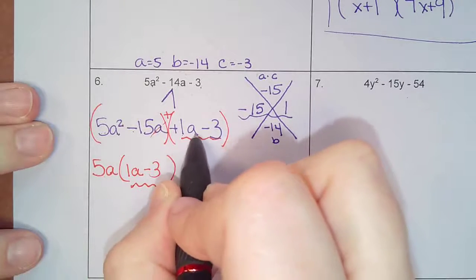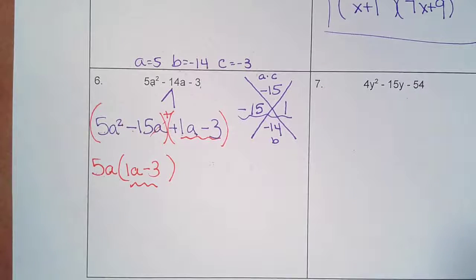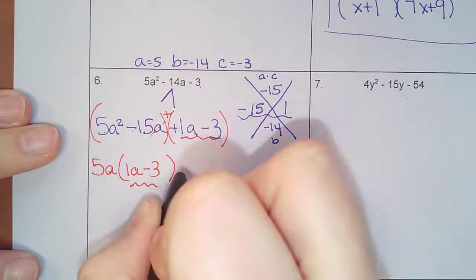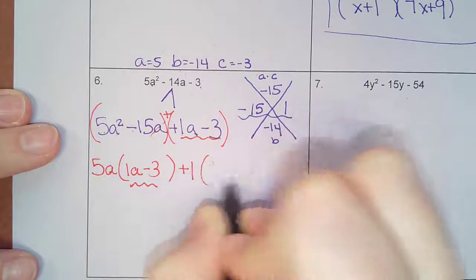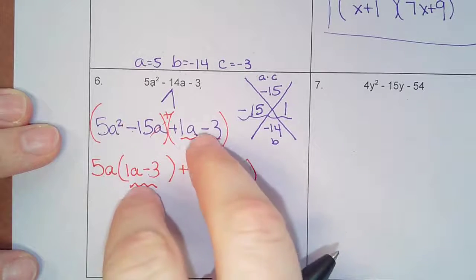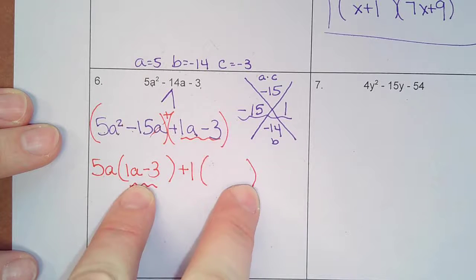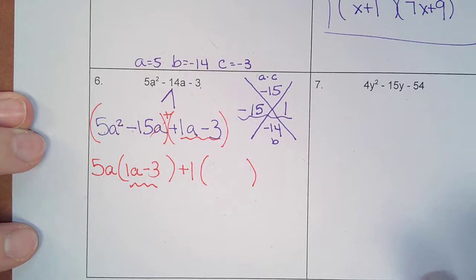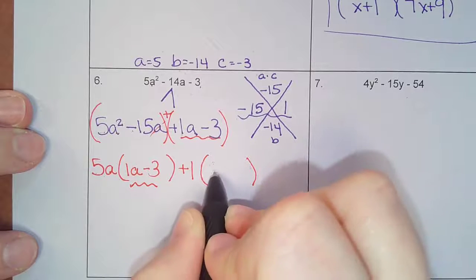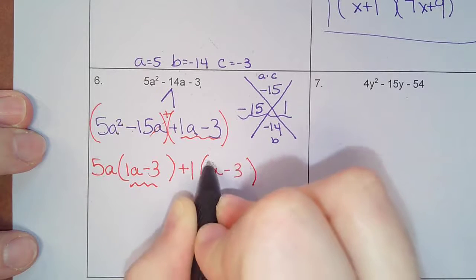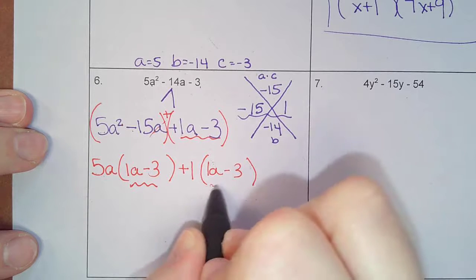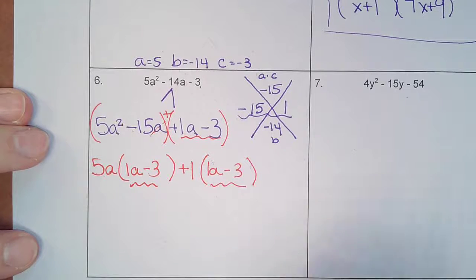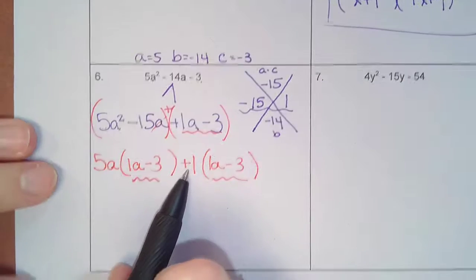So 1a minus 3, what's my GCF? Well, they cannot be divided by any number other than 1. And what's great about this is since they already match, I want them to stay matching. So how do I make something not change? I can just divide it by 1. So this would be a minus 3, or 1a minus 3. Now they continue to match. I must have this 1 here. If not, something's wrong.